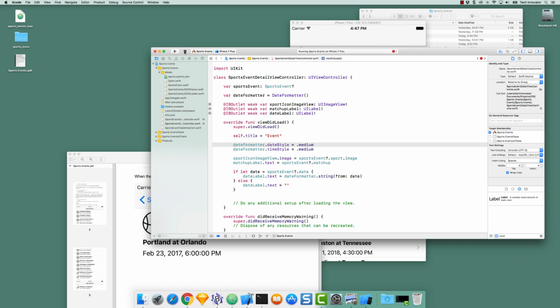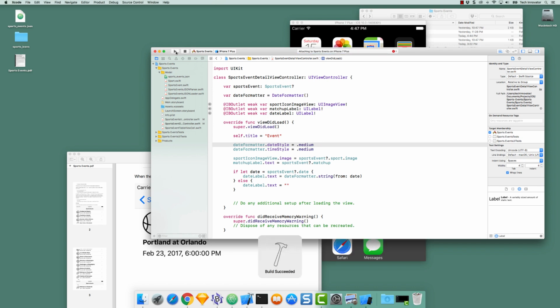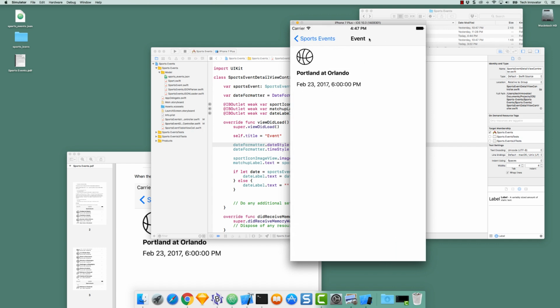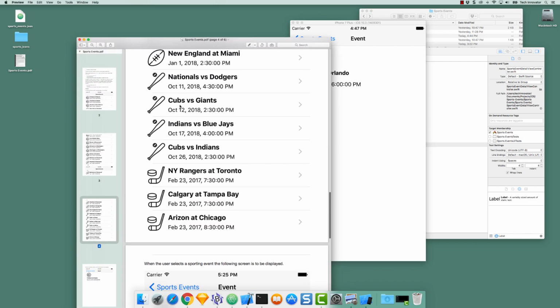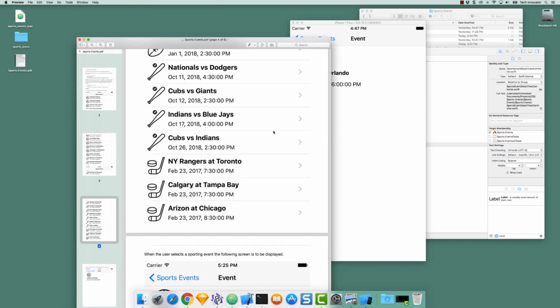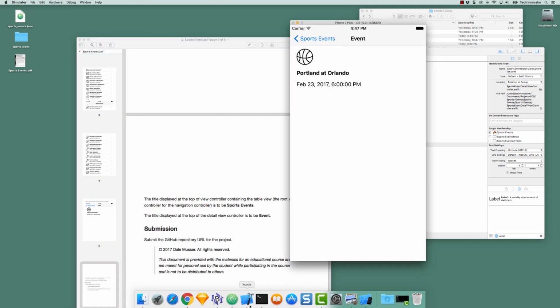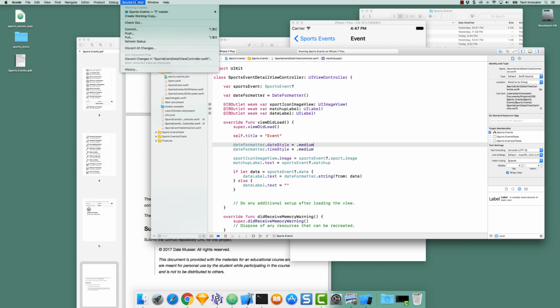So let's run it again. It says Sports Events at the top of my list of sports events, and I select a particular event and it displays the word Event at the top. So we are now done, and we can commit the final change.